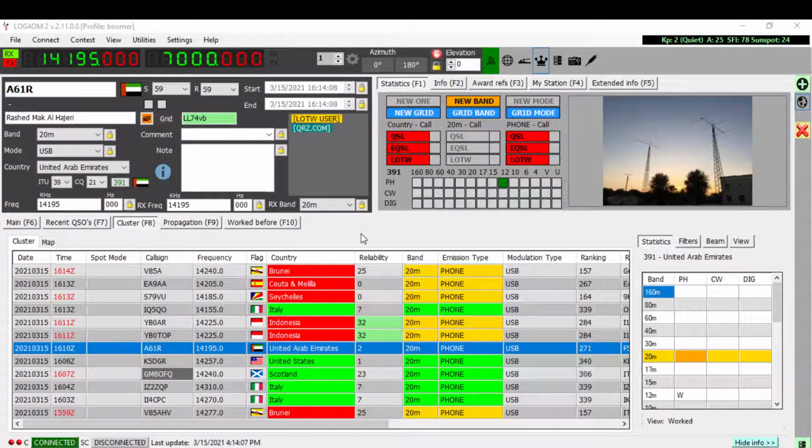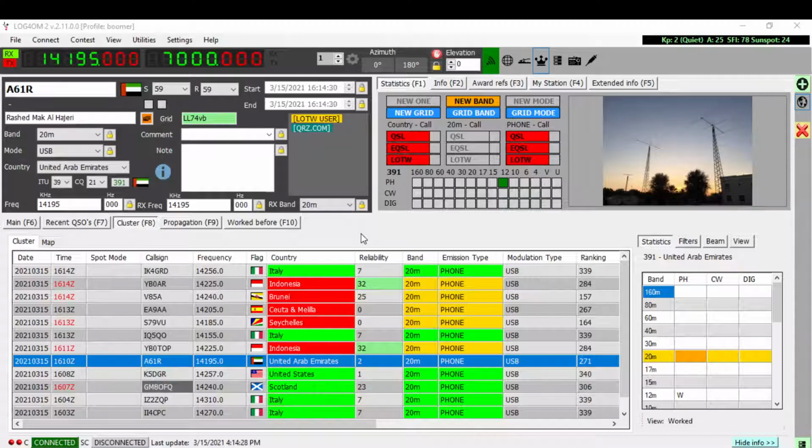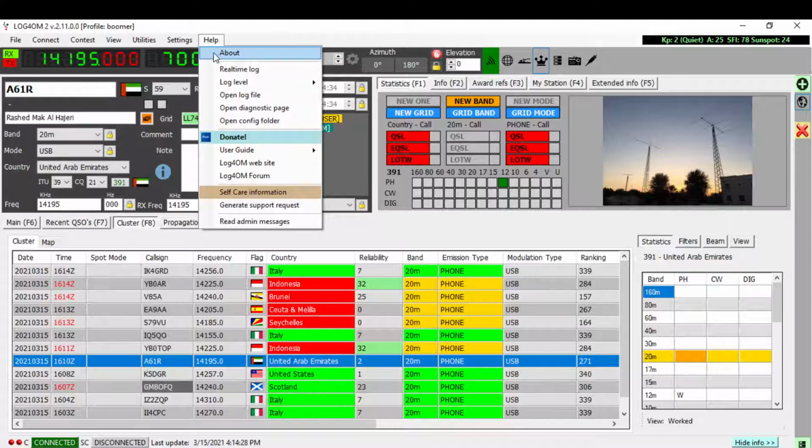So this is really a quick rundown. There are lots of other features that the program has. These are just some of the basic features that I've used on a continual basis. Some people had asked about how you set it up, how to connect it to the cluster, how to connect it to your radio, and how they interface with one another. There are certainly more detailed functions in the program. There is a help drop-down up here as well, with information you can get from the creators of the program. There's a donate button, and I would certainly encourage people to donate.